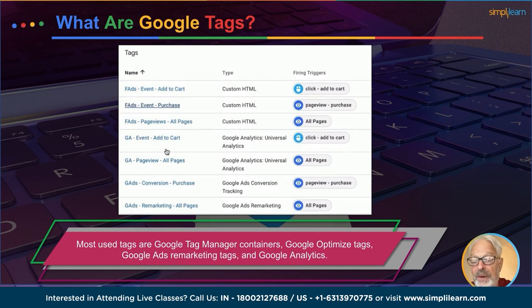The third tag that's commonly used is the AdWords conversion tracking tag, which is used to track conversions from Google AdWords campaigns. Fourth, there is, for instance, the Hotjar tag, which is used for website heat mapping and user behavior analysis. Finally, there is also the Google Optimize tag, which is used for A/B testing and personalization. These are just a few of the many tags available in Google Tag Manager, but they're definitely the most commonly used ones. Now that you know what containers are and the most used tags, you should be able to start creating your own tags and containers.